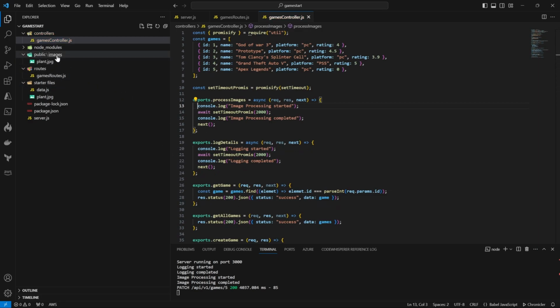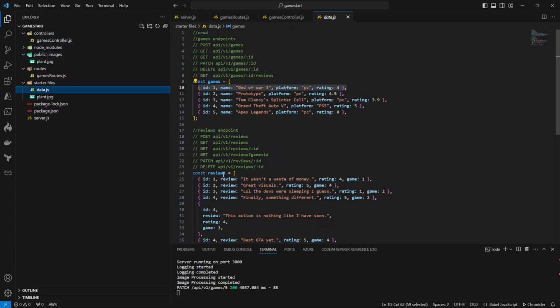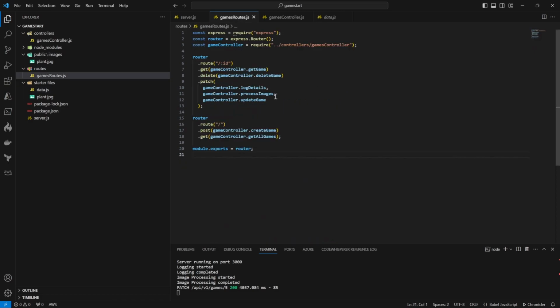The next thing I want to do is just to go ahead with what I have in the starter file. So I just want to create the endpoints for reviews. I think we've created post, we've created get, we've created patch, we've created delete. Let's see. For games route. Yeah, we have get, we have patch, we have post. Yeah, and we have. So I'm just going to do the ones for reviews. You can watch me do that quickly.